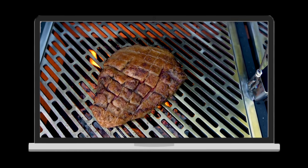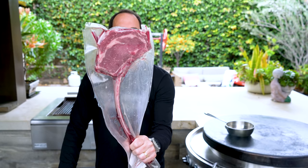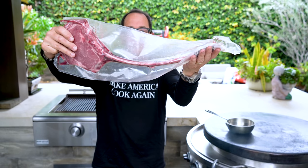And here's our steak. One beautiful freaking tomahawk ribeye. Max, what would the reason be for us using the tomahawk ribeye today? It looks badass. There is no other reason.